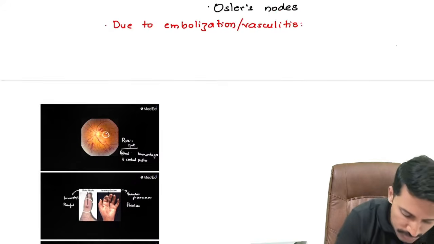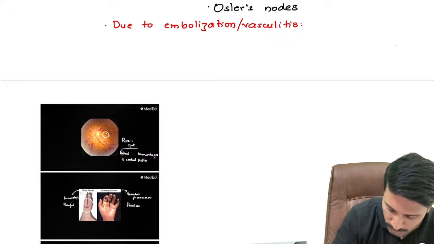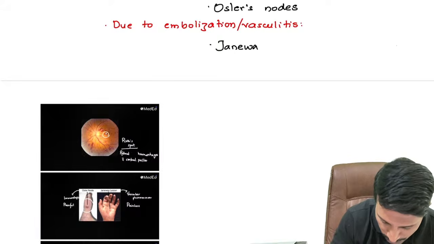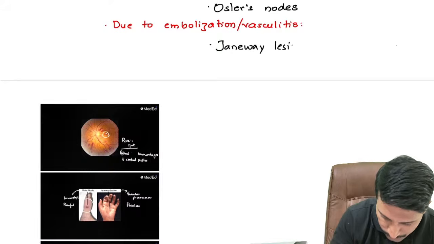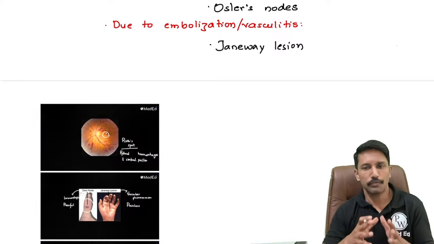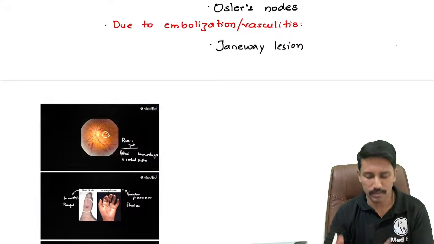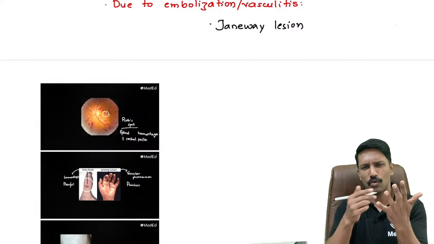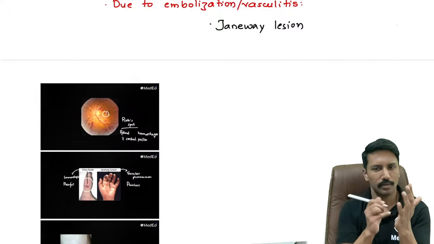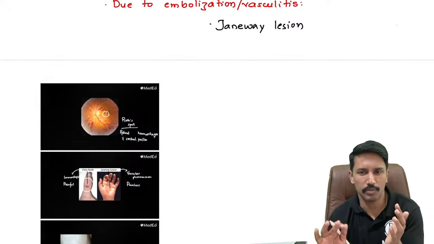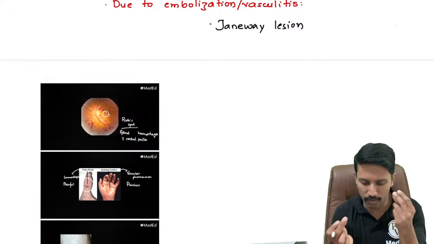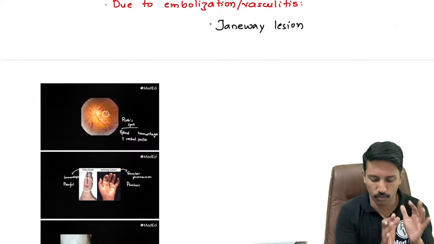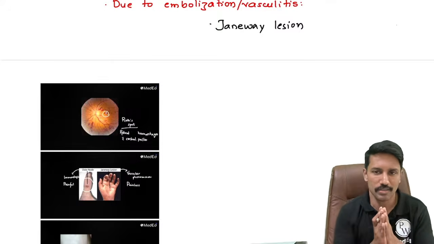What important manifestation because of vasculitis do you have to remember? It is the Janeway lesion. Of course, in the exam, you cannot put the images, but at least for these Roth spots and Janeway lesions, you can do a rough sketch, make some pointers, label it, and present it. The examiner will quickly see and know that you know what is a Janeway lesion, what is a Roth spot, what is Osler's nodes.